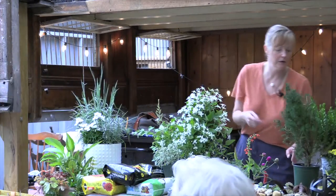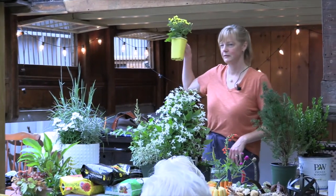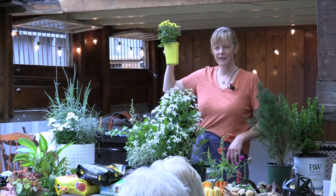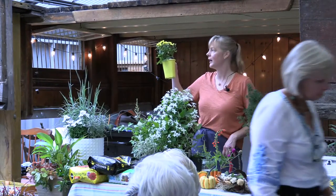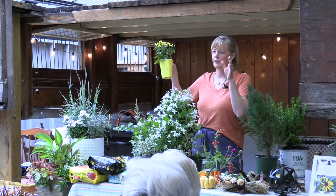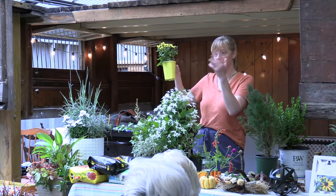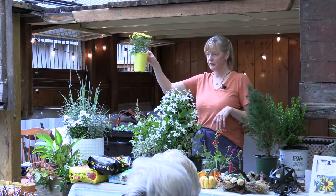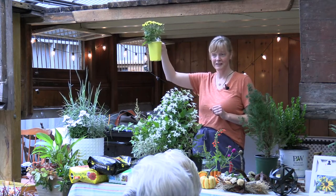When you're making your selections, have you noticed when you're at the nursery the increase in color-coded pots? So when things don't tend to have flowers on them, in particular early in the season, like early in the spring, and then June for the next round of plants, and then late August for the fall plants, you'll see things out in color-coded containers. It's just marketing, but it works, right?